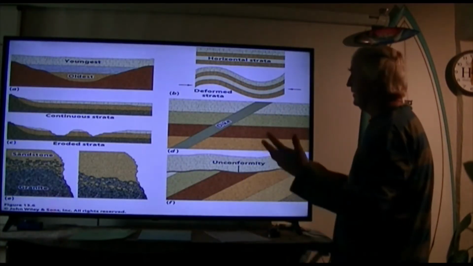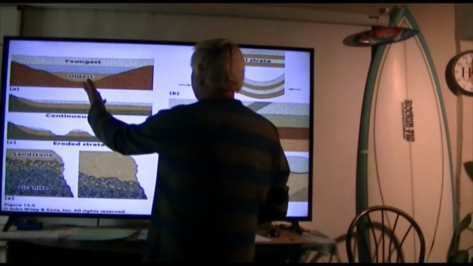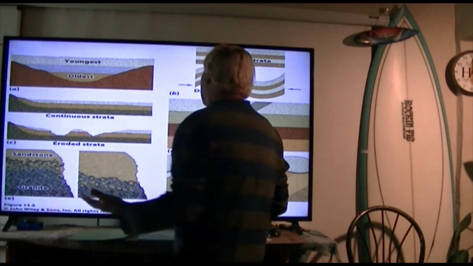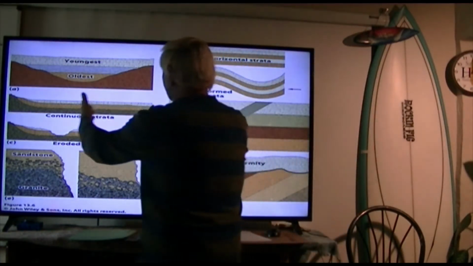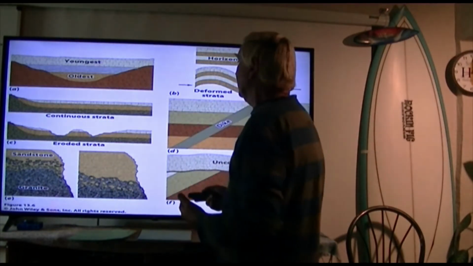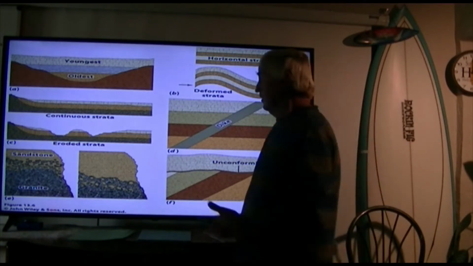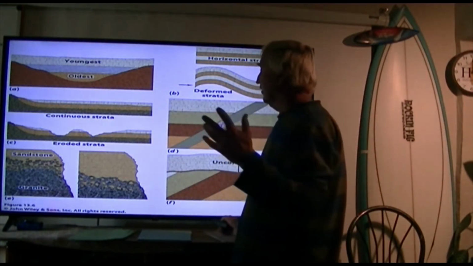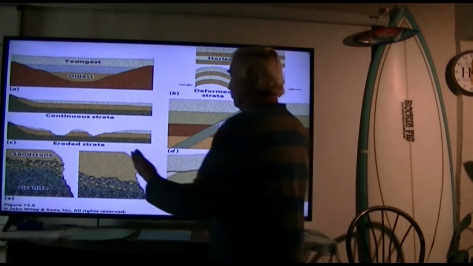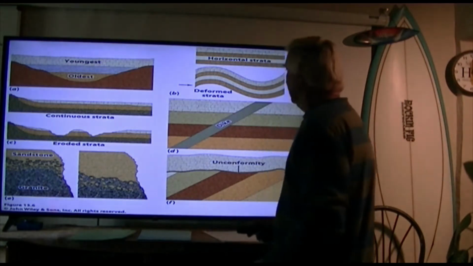So we look at strata. Generally, we looked at the law of superposition, where the oldest rocks are on the bottom, the youngest rocks are on top, and that geological units are formed in large, continuous areas, and then they're subject to weathering, followed by erosion. A lot of the rocks are then taken away, redeposited somewhere else, and sometimes we see remnants of what was a continuous layer of rock.